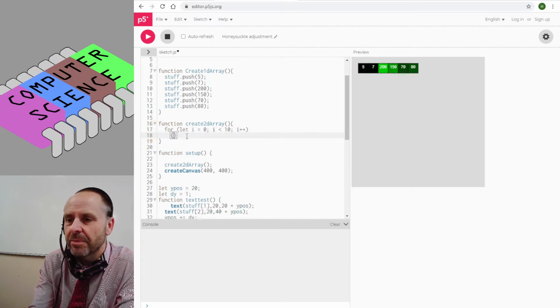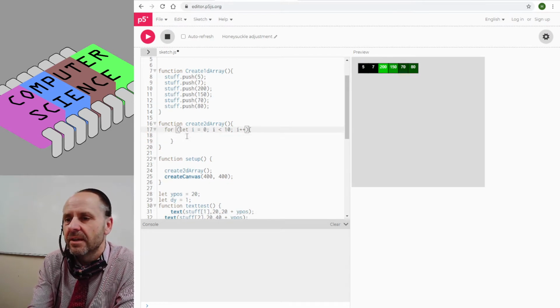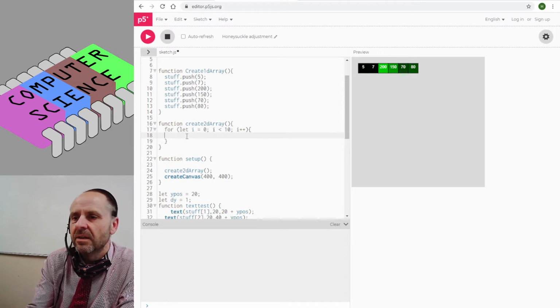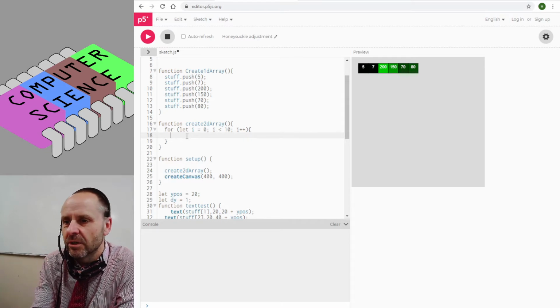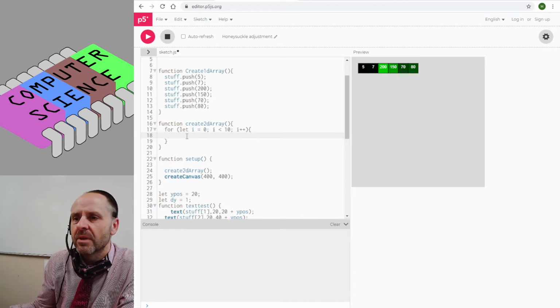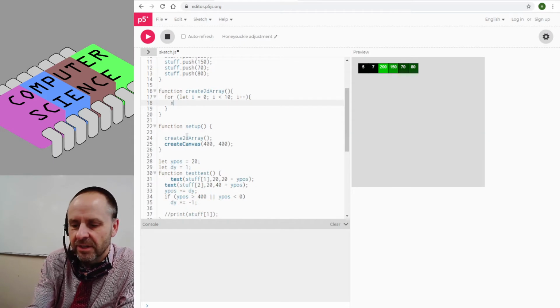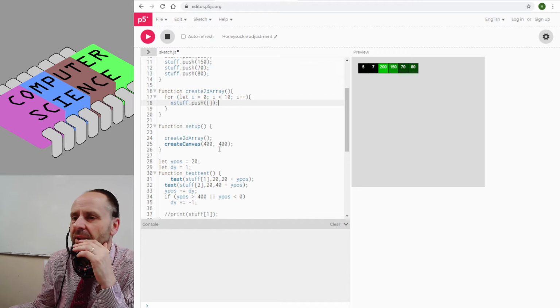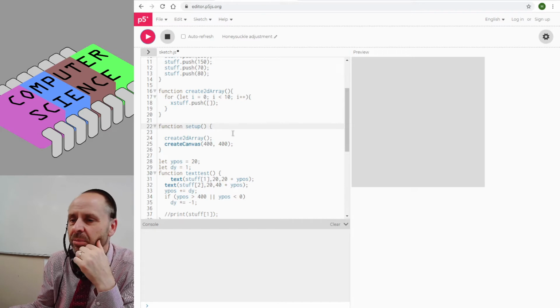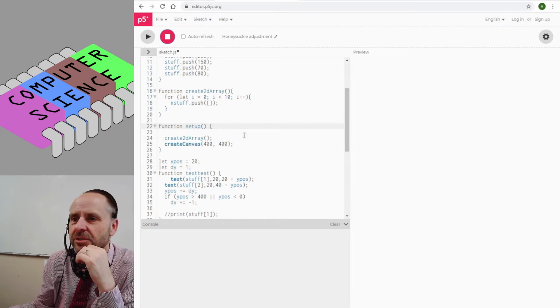So this loop, I'm going to use this loop to push an item. So I'm going to say, what did I call that array? X stuff dot push. And what I'm going to push is an empty array. I don't know whether that's going to work, so I'm going to run that to see what it does. If it's not happy, it'll complain, but it hasn't complained. So I'd stop that running.